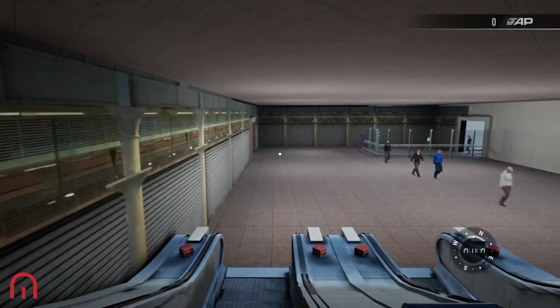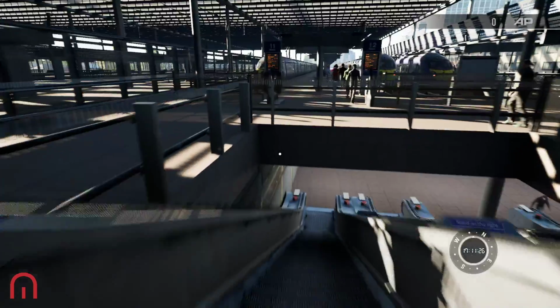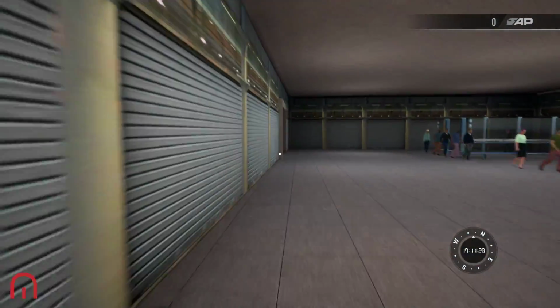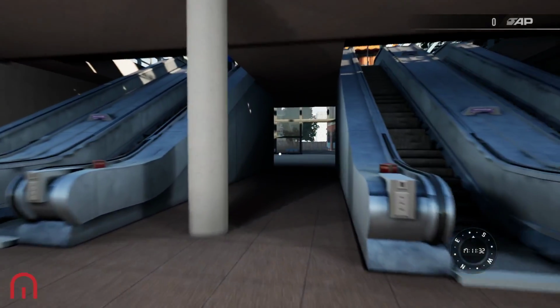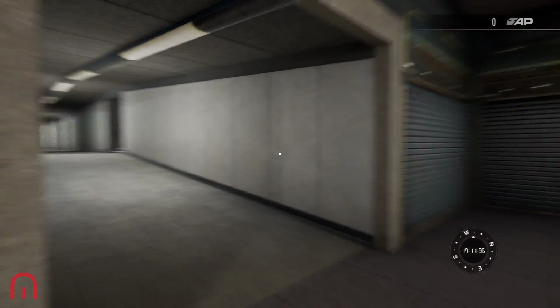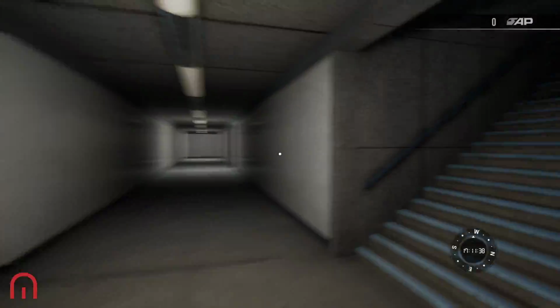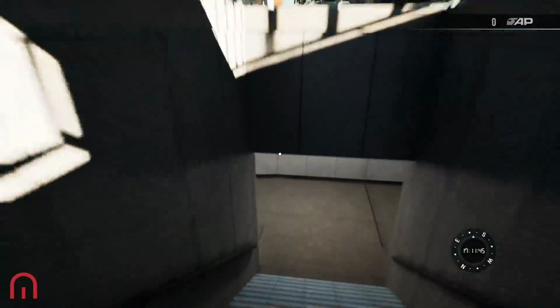How far can we go? Can we go down here? Oh my goodness. Oh my goodness. What is going on? Are we able to walk down here? Let's walk down here. Because remember, the stream for Southeastern High Speed hasn't come out yet. Oh my goodness! I'm on the Eurostar platforms!